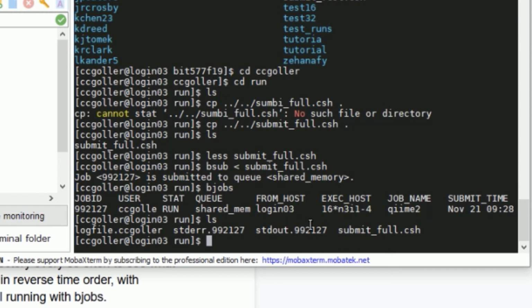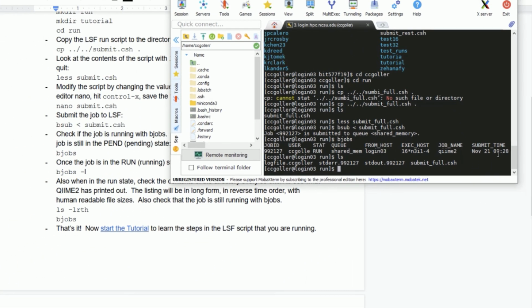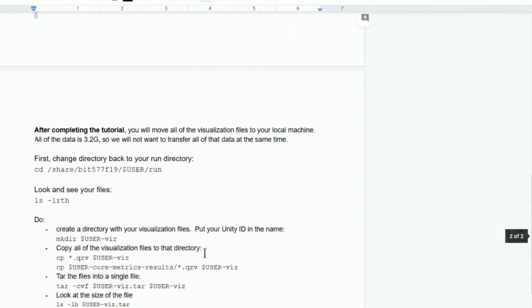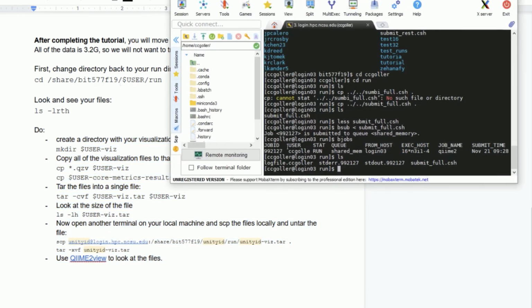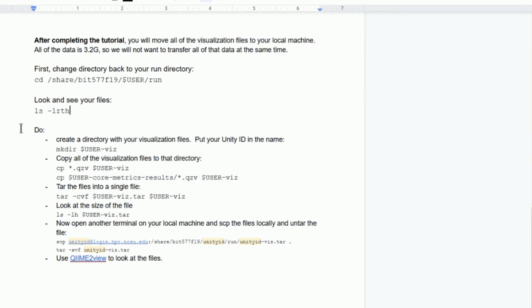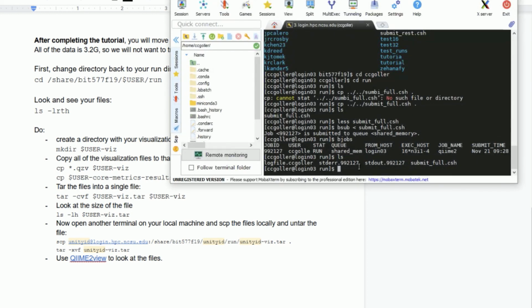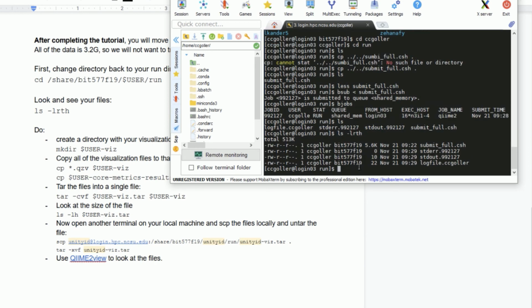So we can return later, and once the job is finished, we can do this last part of the tutorial, which basically is going to the run directory, and I'm currently in the run directory, listing the files with, in this case, ls -lrth, to look at the file size and some of the read, write, execute privileges for those files. Right now I don't have too many files because I just submitted the job.